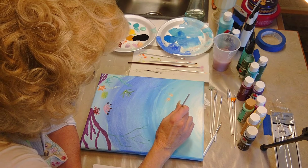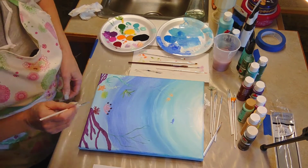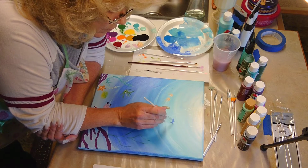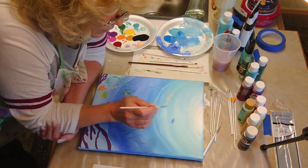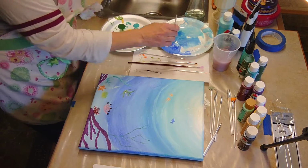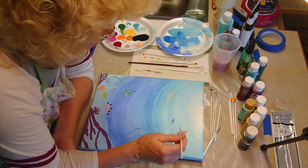I'm sorry for blocking your view. And the closer the fish is, the bigger I'm going to make it, and the darker I'm going to make it. Oh, add some more fish.